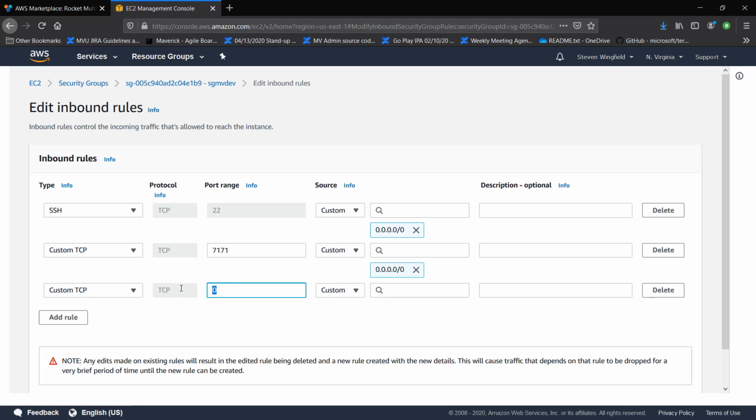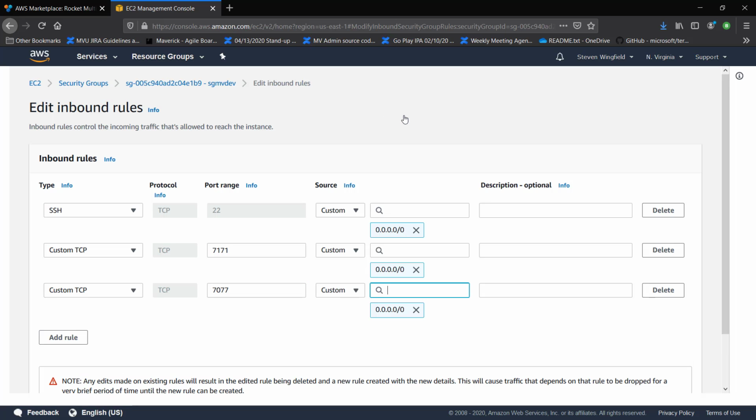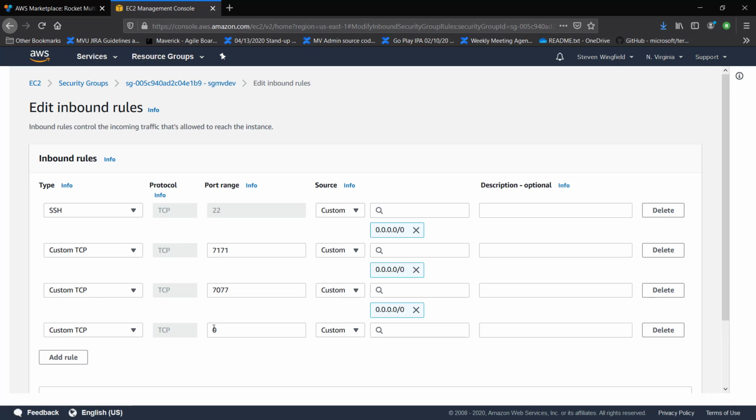Add another rule. This one is for the admin UI of MVIS. And we'll add one more as well, 7870, which is the UniRPC port that MVIS listens on.